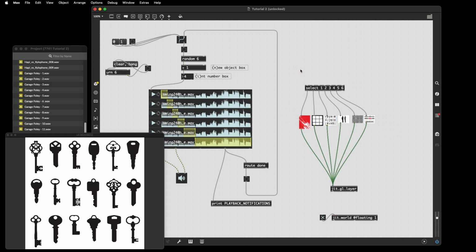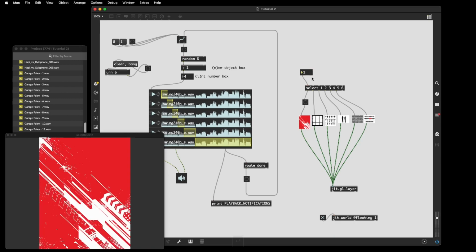So when an integer of 1 passes into the select, a button press will happen on the first outlet, and that changes to image 1. When a 2 comes into the select, the second outlet will send a button press.